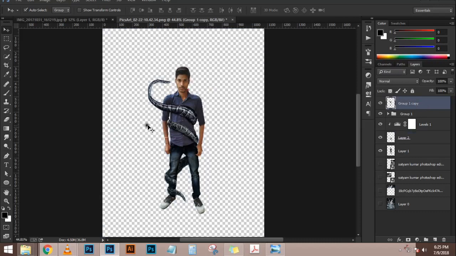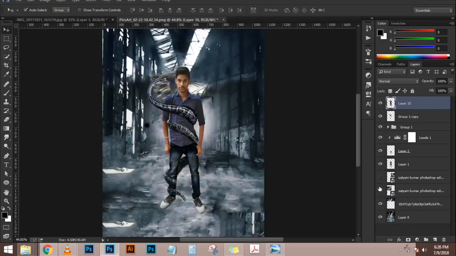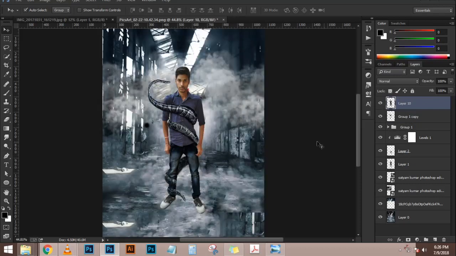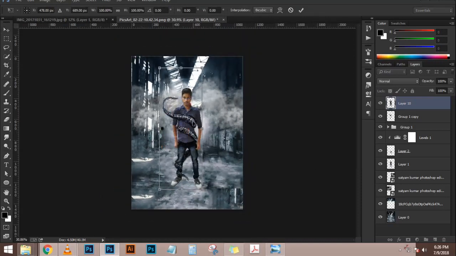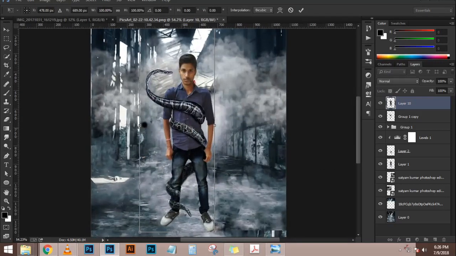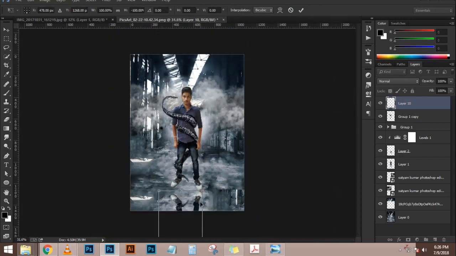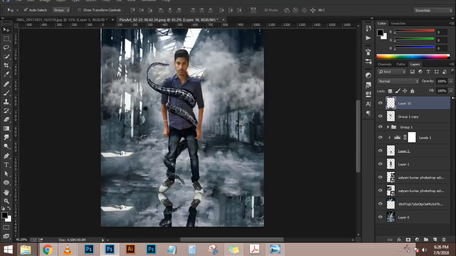But I want this one to be in the back. So I'm going to click and drag this one and place it way back here. And I'm going to press V to select the move tool, and move it around just to fit it into position. So maybe something like this. And actually, I just realized that I made a mistake. Notice how this element gets cut off right in this area? That's because this element needs to be right here. It needs to be in between the layer that's popping out the subject and the layer that is clipped to the vector. So right in between those two. So now the snow follows through into the frame.